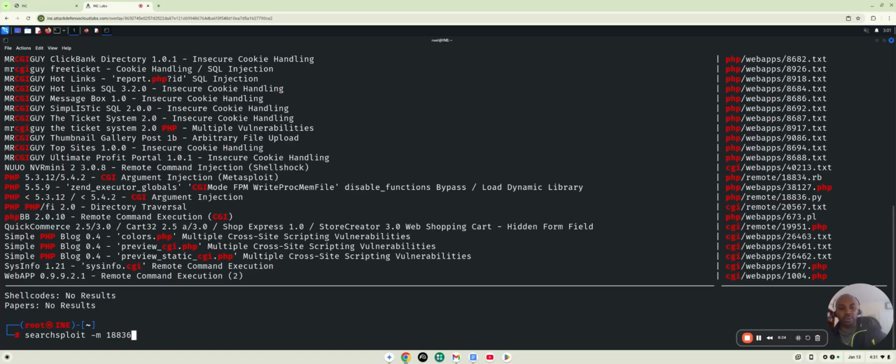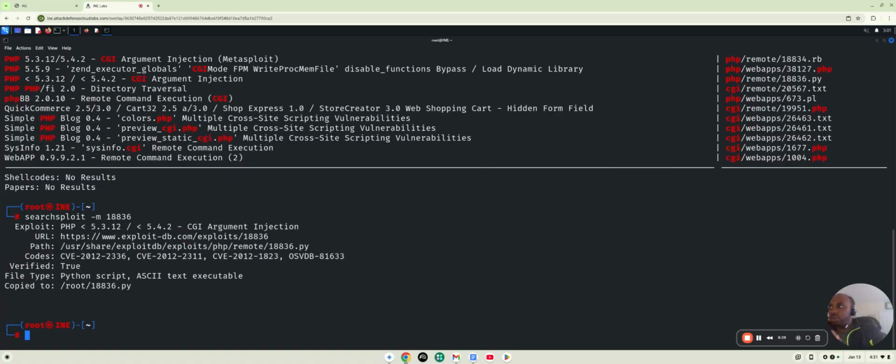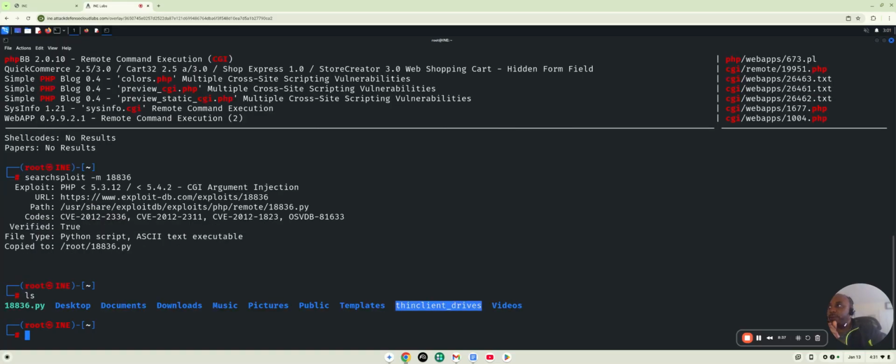I don't have to give it a Python extension to get that downloaded. Looks like it worked. I'm going to do an ls command to list what's in my current directory to make sure it's in there, and we can see right here that it is. So let's take a look inside to see what's going on with this particular script and see if there's anything that I may need to adjust.